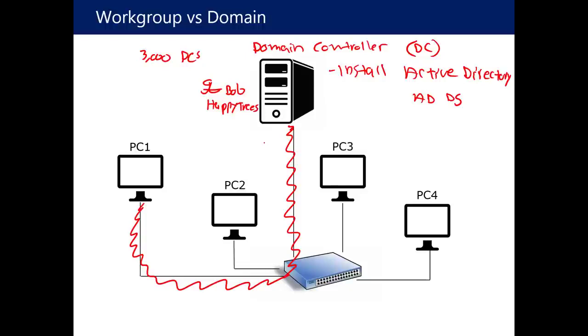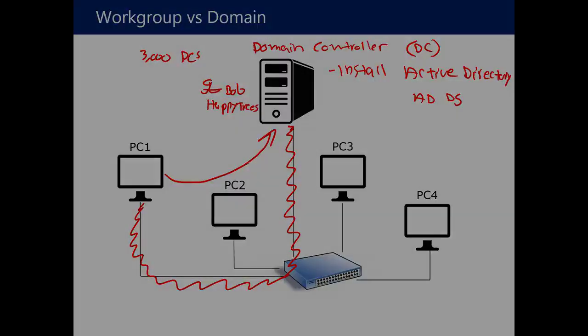It now lives on the domain controller in this Active Directory software, and it's going to be managed from this Active Directory software. If Bob were to quit and I needed to disable his user account, I would do that from the domain controller. If he forgets his password, I would reset that from the domain controller. Everything about his user account is now managed in the Active Directory software on the domain controller, not on the local machine. So what we need to do is install this Active Directory, and look at how I join this computer to the domain itself so it knows it's supposed to communicate with Active Directory, and how we get these user accounts created.